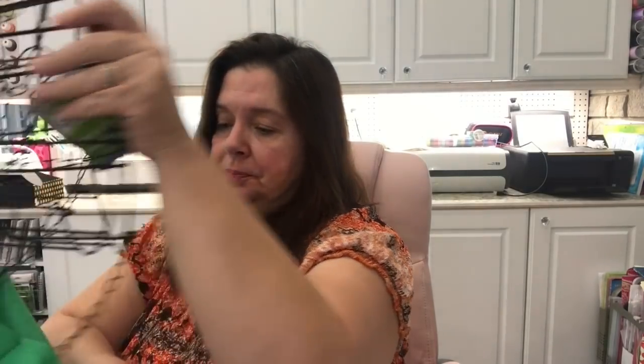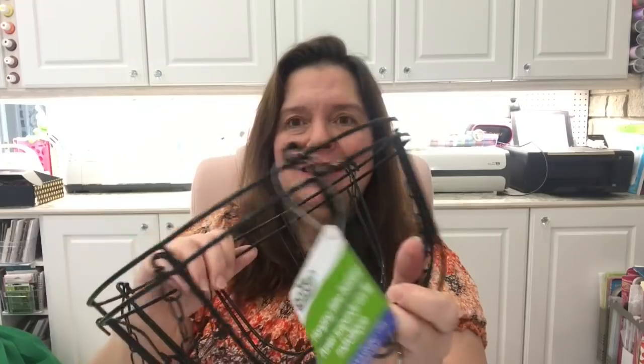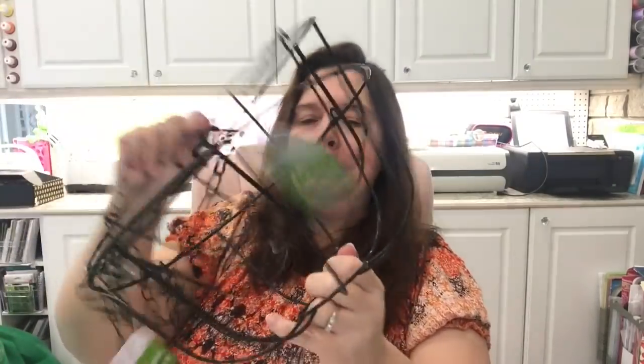I got two more wire baskets. I'm pretty sure I have several in my shed that I bought for spring baskets, but I was unable to put them outside because the construction work was never finished. I got an idea for Halloween with these, though someone else beat me to the concept. I still want to make something for Halloween with them.